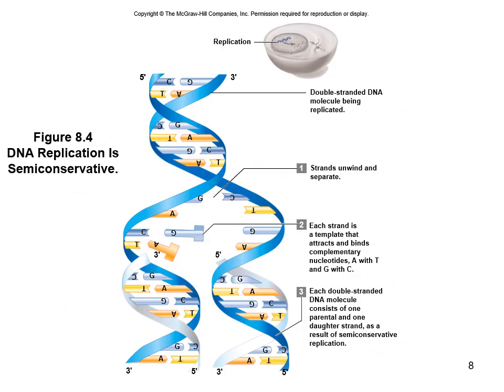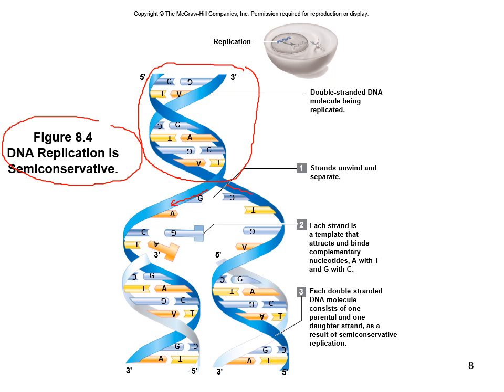In order for this to occur, there's going to be a variety of enzymes that we're going to have to utilize, so I definitely want to talk to you about those. But before we do that, let's take a look at figure 8.4. This one shows us a much better representation of DNA replication than the one I just drew. As you can see on top right here, you have your double-stranded DNA, and it's going to start opening up. Then using the old piece as a template, we can see here in the light blue, almost silver backbone, a new strand of DNA being built that's complementary to the old strand.